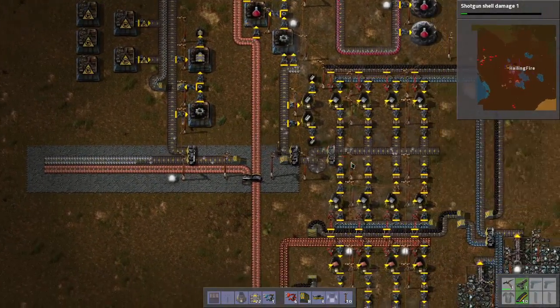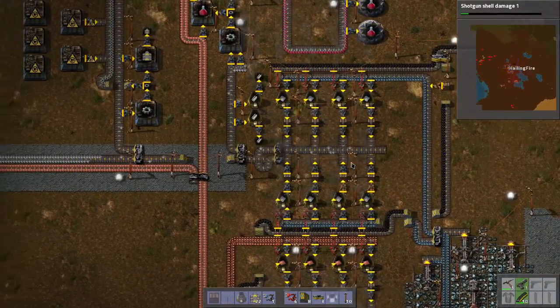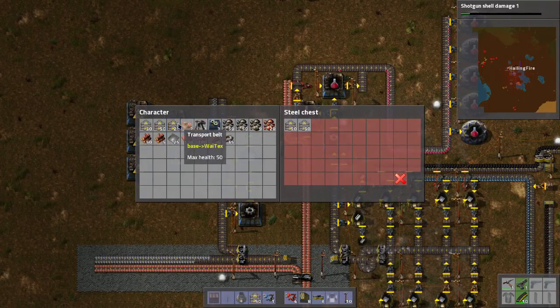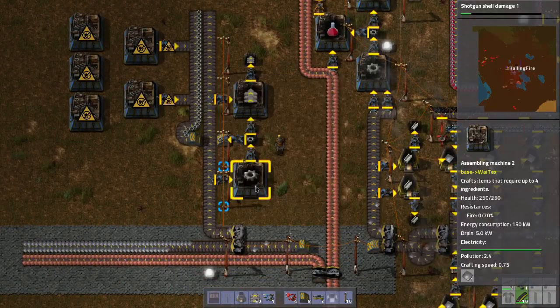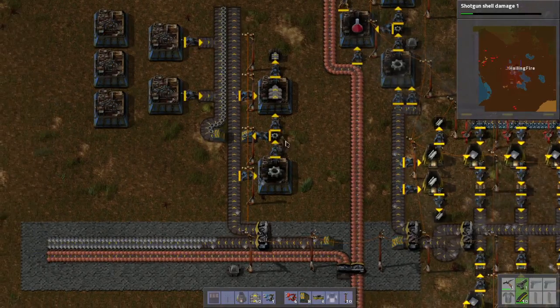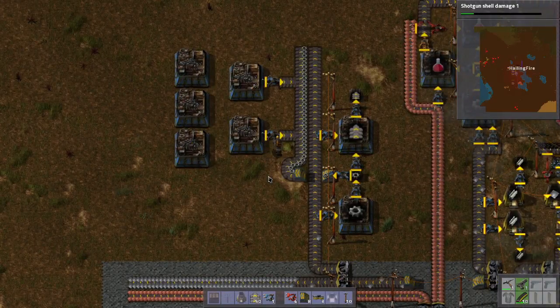I think I'm gonna need more iron smelting because I have run out, which is not good. Ooh, I didn't limit you. Let's limit you. There we go. That should stop stuff from manufacturing for a while. Well, in a moment, once this chest has filled up.